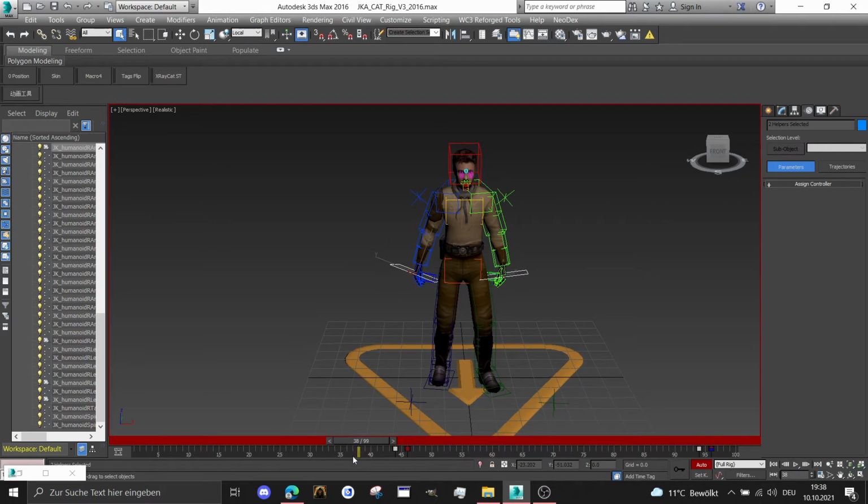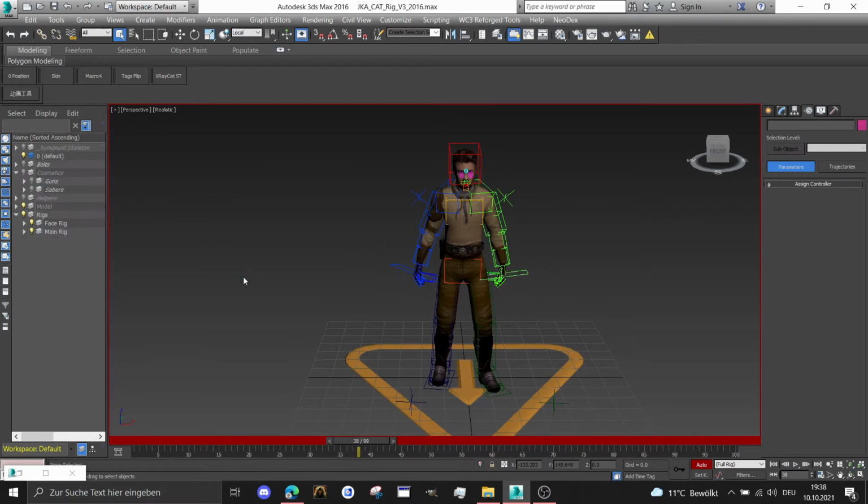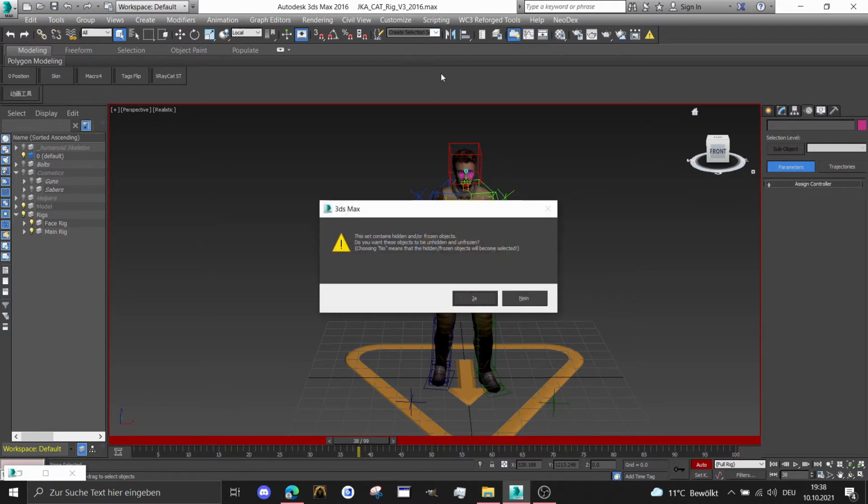So the next thing I want to show you is we're gonna export the thing and replace an existing animation. Because this animation is a breathing animation without any weapon in his hand, we're gonna go to the top here, this little drop down menu, go to animation export.